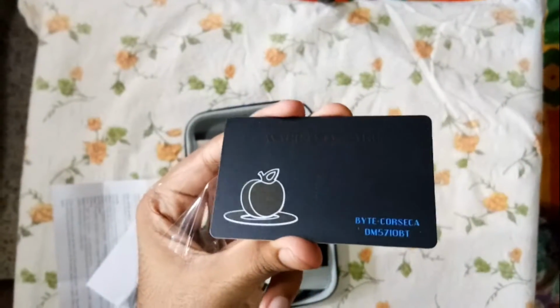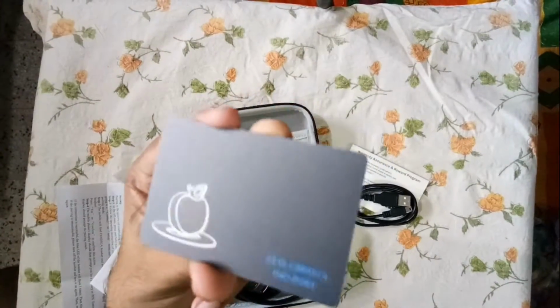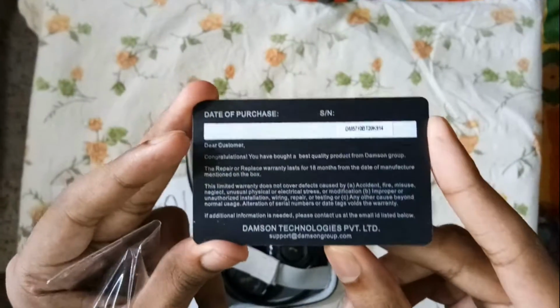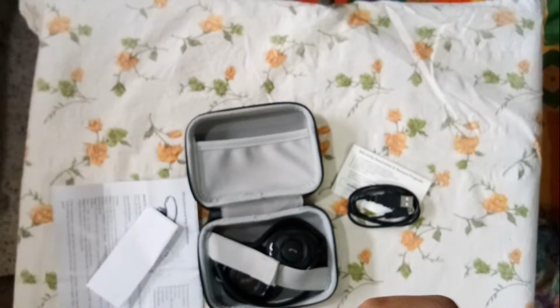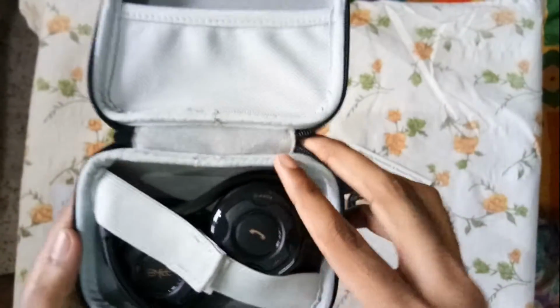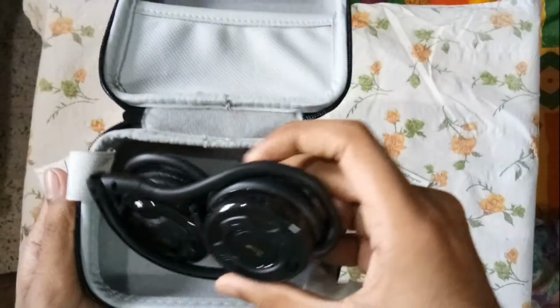So it shows your model name and nothing else, as you can see. Slightly disappointed. I thought that this guy was directly made by Dell, but not a bad thing. It's still good. I think Dell has collaborated with Corseca, so this thing should be pretty good because Dell has been regarded as one of the best companies when it comes to laptops and PCs. Their quality is extremely hi-fi in my opinion, and a lot of people respect them for that, and I think they have maintained the same thing. I mean, they should maintain the same thing with their newer collaboration.